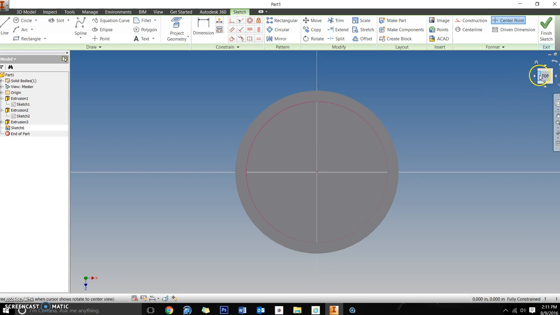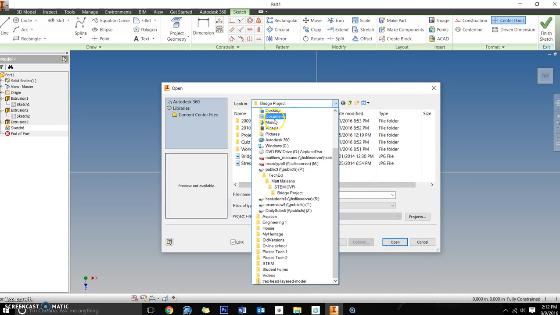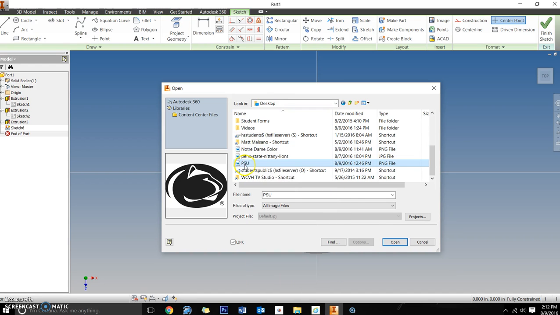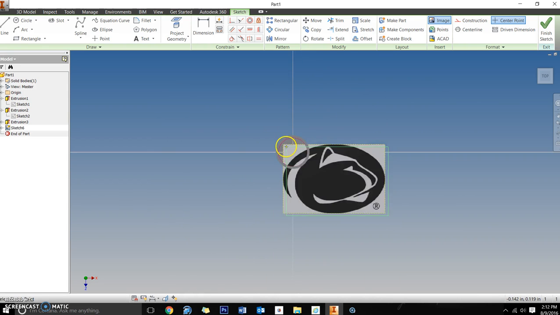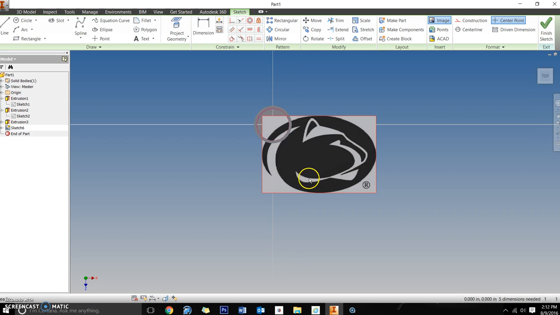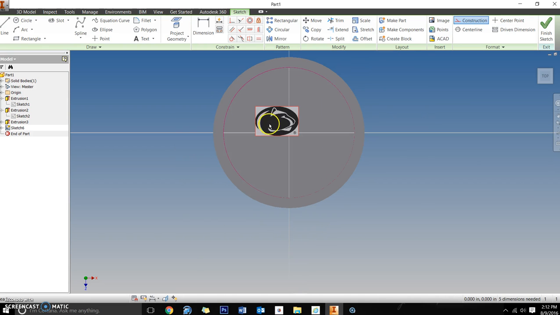I look at the navigation cube, go to Image, and locate where I have my image saved. Again, it's something I just took off the internet. It's a Penn State logo. Open that up. I'm going to place it in there, press escape. You are going to have to scale it down more than likely because you're working with such a small piece. So the design, I'm just going to move it in, zooming in and out with the scroll wheel on the mouse.